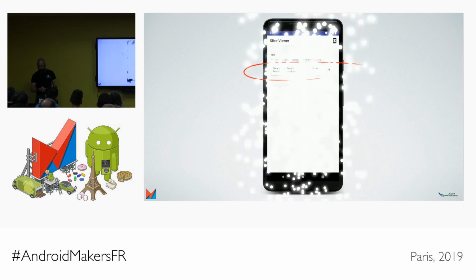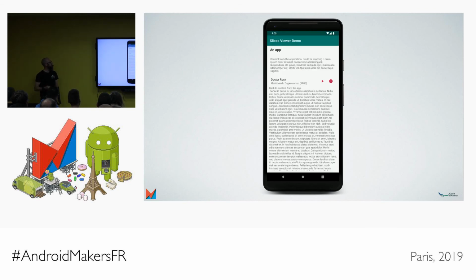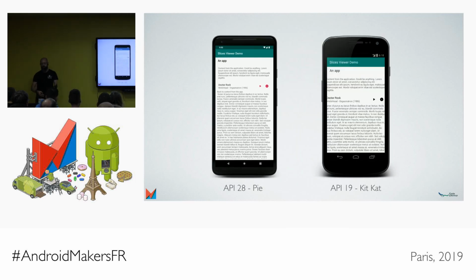I recommend you read my deck later on to have more information. And if you're wondering about privacy, about slices being leached by other applications, before being displayed, the user has to grant permission. And just to prove I was right saying that it works on all kinds of devices, here's the application running on my Pixel with API 29, so Android Pie, and on the right an old Galaxy Nexus running KitKat, and the application renders slices in both cases.